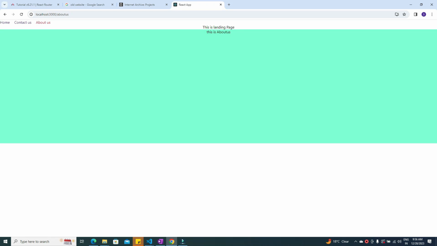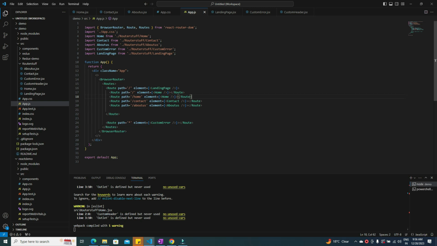All right, so till now, whatever routing or nested routing we have seen, that is by using tags, right? We have used the BrowserRouter tag, then the Route tag, and then the Routes tag. Inside that we have the Route or nested tags. So all of that we have seen by using tags, and these all come from React Router DOM.